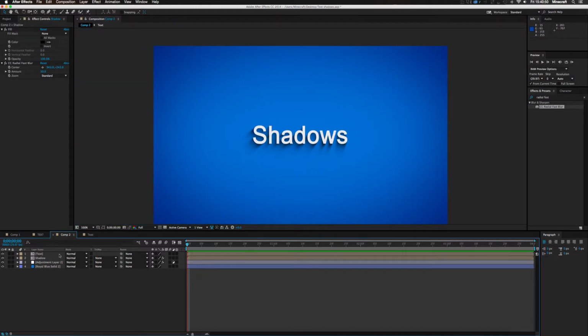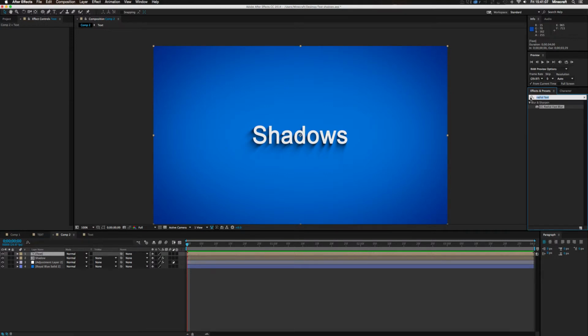So we're going to add one more effect, but we're going to add it to the text layer up here. This effect is called a drop shadow. So we can just type in drop shadow, and then we can drag this onto our text layer. What this does, if you turn off the shadow that you have, you can see it just adds this little shadow around it. And up here, you can change the direction of it. And so we sort of want it to go down in this direction.